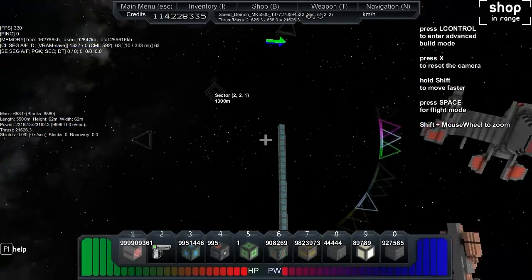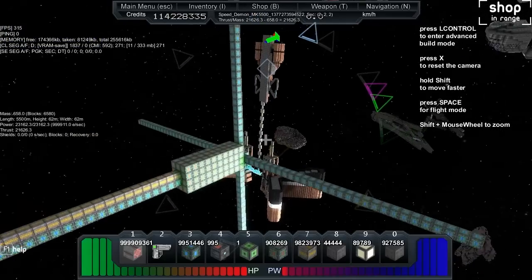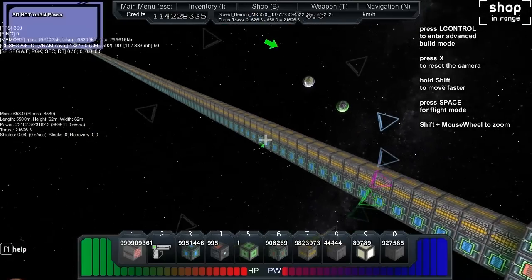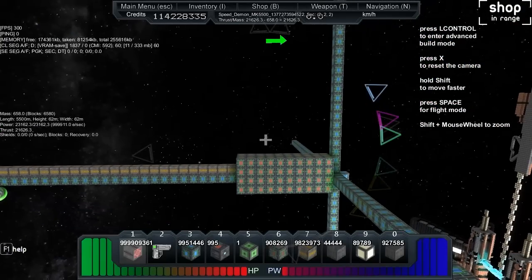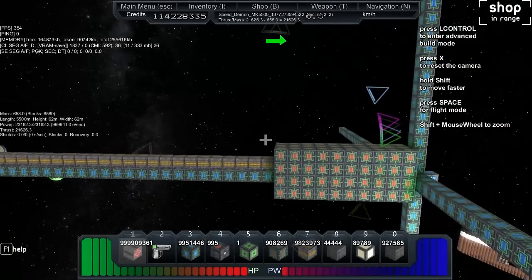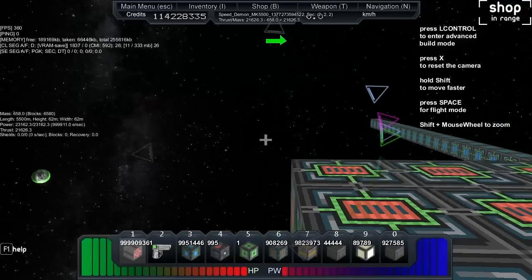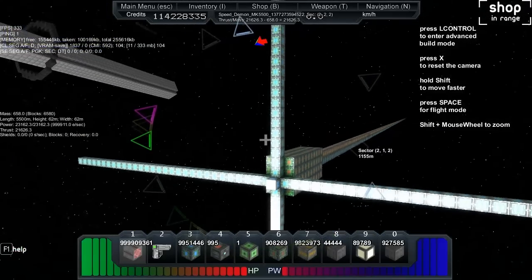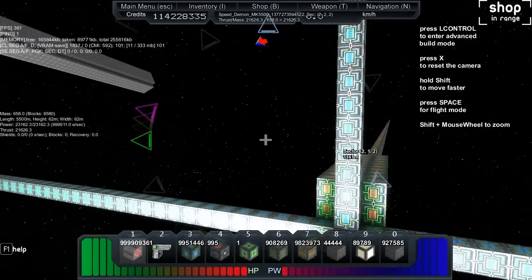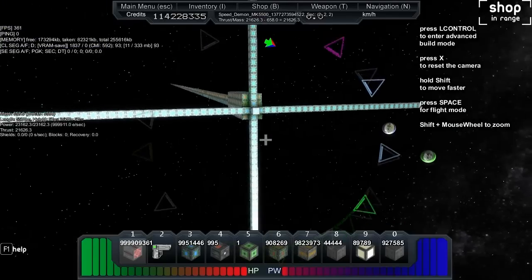Same with the power supply, because it's more efficient. I actually tried to make this even faster, but every block I added made it slower. I don't know if there is a ship that can be made bigger, maybe longer, but I don't want to do that, because this thing is already a nightmare to turn, and if I extend it 3 times, I'm not able to turn.